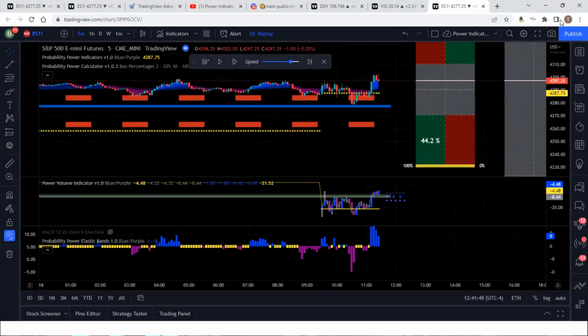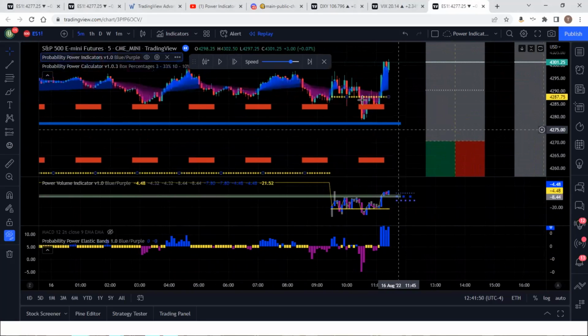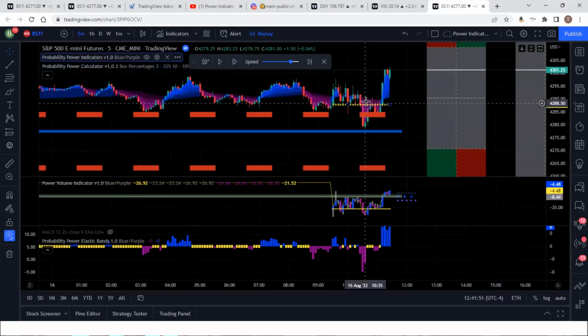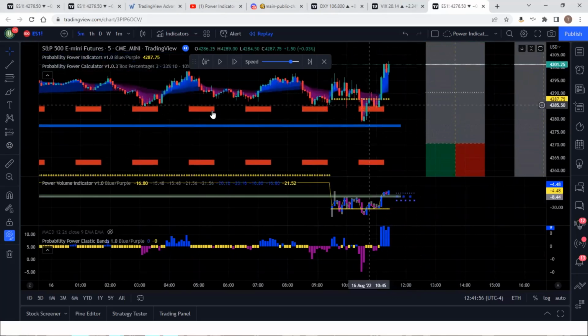Oh, and the other thing that I failed to mention, at that point in time, we still had a purple cloud as well. So we had a lot of things telling you not to take the trade there. However, here, the power cloud switched from purple to blue. So now the trend is up. We have the volume indicator that held the open yellow dashes and is now pointing up, even broke through these resistance levels here. And you have the elastic bands, blue, pointing up.